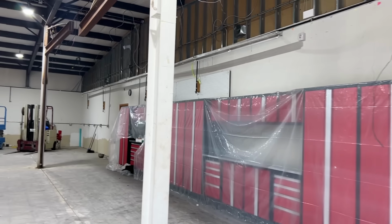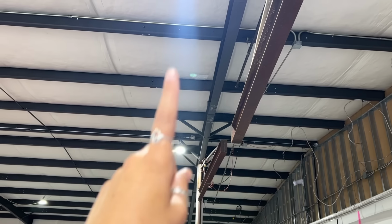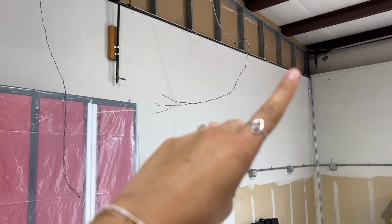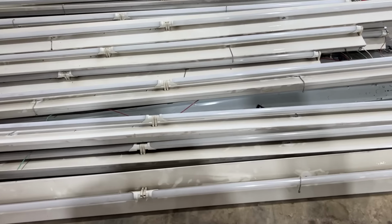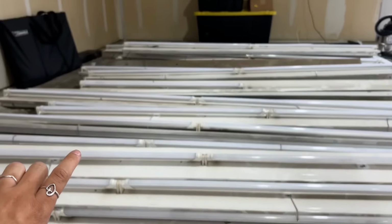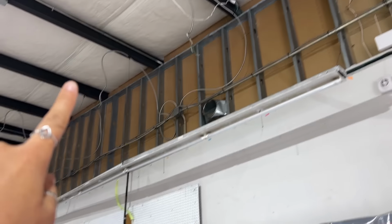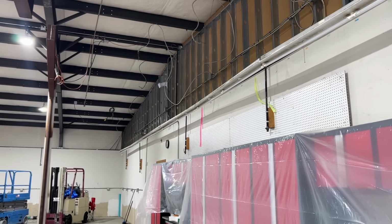Over here before, you can see that they had this row of lights for this exact reason, because a lot of the lights up there are blocked by that beam. So what Dad suggested is we're gonna get these long lights. They basically look like those, but they're skinnier. Instead of having all of this valance and panel look right here, it's just the bulb width. And we're gonna run it along the arch of the building, like the peak. So then this whole side over here that's dark right now will have a nice outline light.